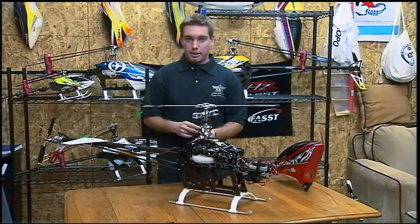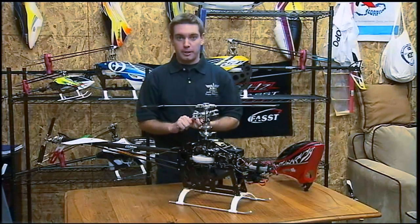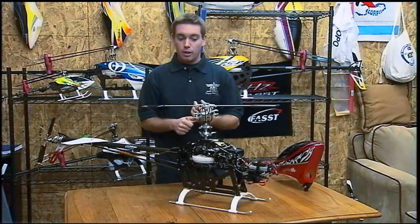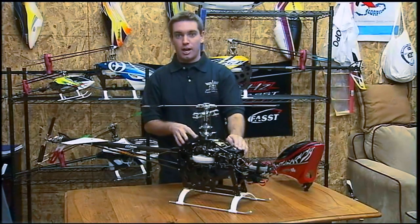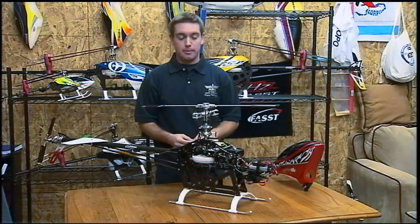A couple of the main points with maintenance is, number one, always check your bearings. Bearings are the most important, because if the bearings aren't running smooth, all that vibration could get to the gyro. It could cause other things. Lots of different problems could happen if your bearings are bad.